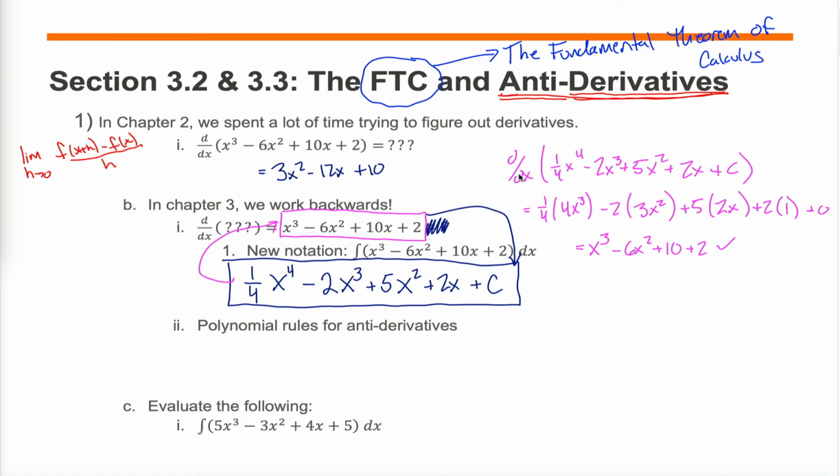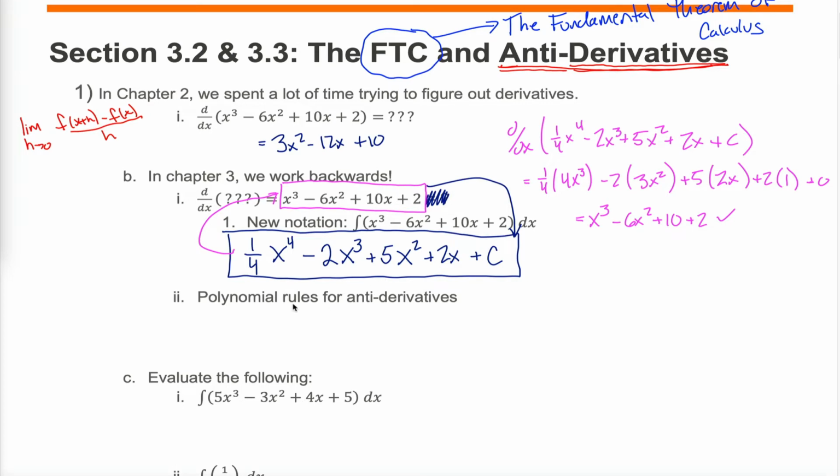And you might be like, well, I really like taking derivatives because I had all these different rules. I knew exactly how derivatives worked. I know that the derivative of a sum or difference is just the sum or difference of the derivatives. I know that I can pull constants out in front and take the derivative of powers like x to the 4th or x to the 3rd or x to the 2nd using the power rule. I had all these rules that we laid out for derivatives. Can you give me some rules for antiderivatives? And the short answer is absolutely. And the good news is they're very similar to the rules that we had for derivatives.